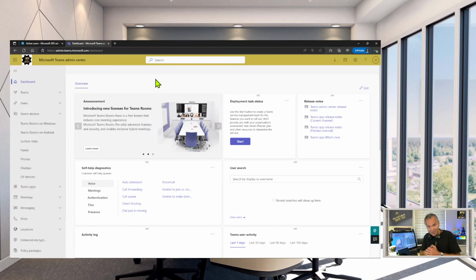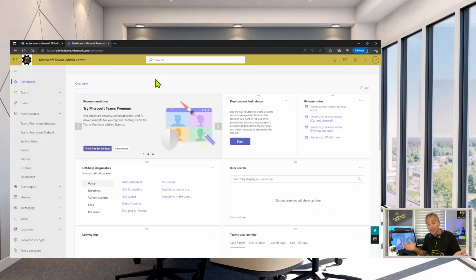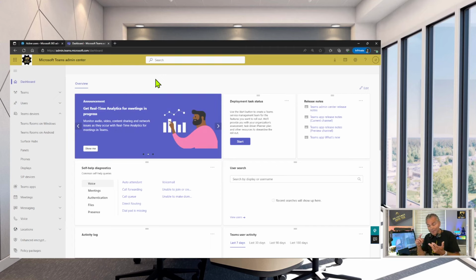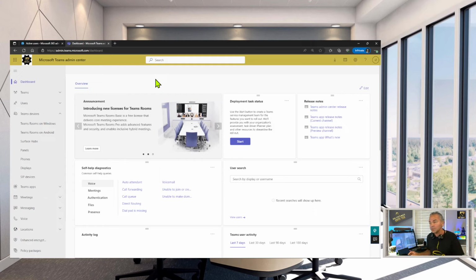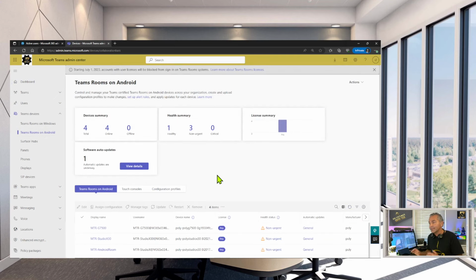Welcome in Teams Admin Center. This is part of all the administration tools in Office 365, and here you can manage all your Teams devices which are part of your tenant. So you can find MTR on Windows, your Teams Rooms on Android, Teams panels, phones, Service Hub, etc. It's all manageable from Teams Admin Center. Now, to show you the Androids, you go to Teams Rooms on Android. Here you've got a global overview and also a device summary, device health, and don't forget the message about the licensing. But this is extended.